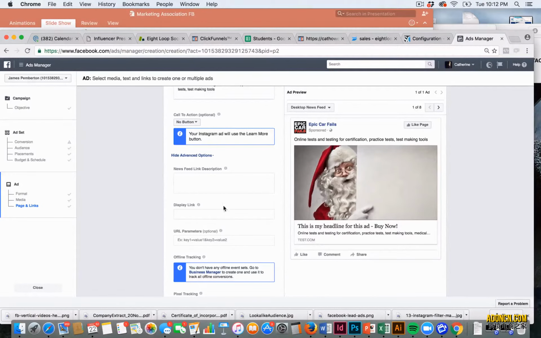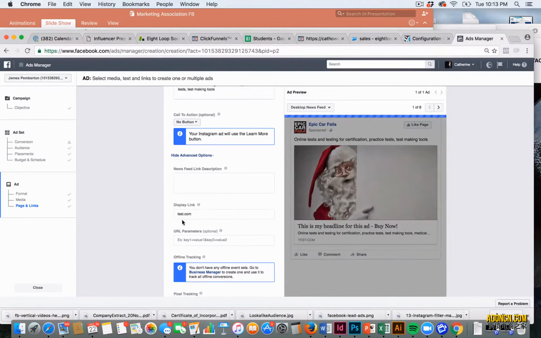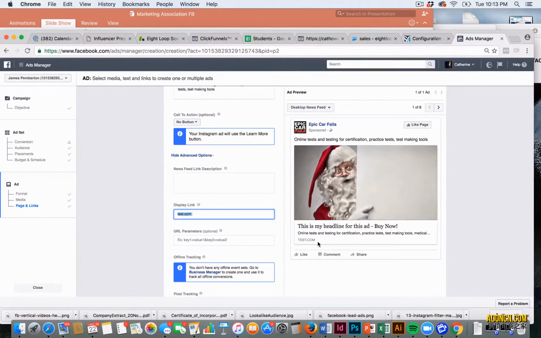Now, it used to be that we could use this to write additional call to action copy, so register now or limited stock, or we could use this for more direct response, but now Facebook makes it compulsory that it is an actual URL. So what we can do here is go your brand .com. You don't have to put www at the top. This is not clickable. The ad is clickable, right? So you want to make it look as clean as possible. So remove HTTP and the double colons and all of that. Just make it very clean, the brand or the landing page name .com.